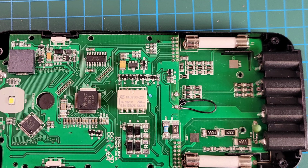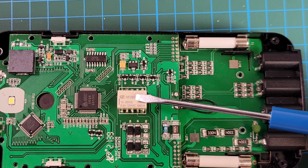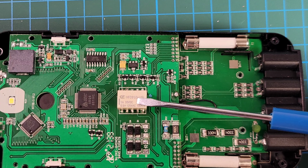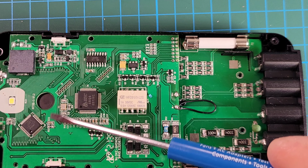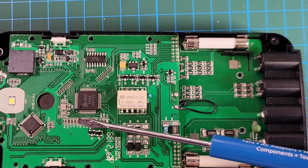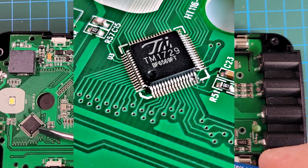In the middle of the unit, we have our relay, and you do hear this clickety-click going on when you're changing ranges, whether in manual or smart mode. The relay here is getting used all the time. Moving up the line over here, let's start off with this chip. This is from Shenzhen Titan Micro. It's a 52 segment LCD display driver, so that is what is giving us that gorgeous LCD display.